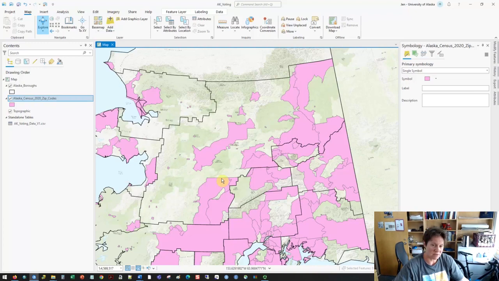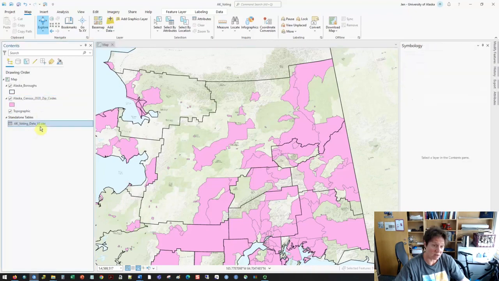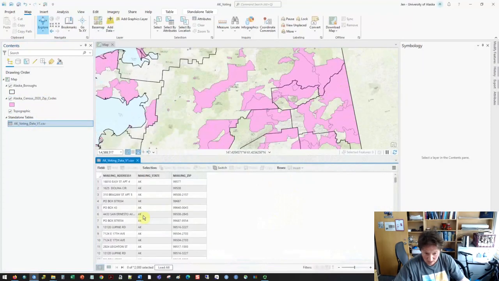So see if you can outline the steps that it would take to answer that question, knowing that we have a spatial zip code layer, we have our voter registration database, which has our address, which does have a P.O. box right here, and later we will add a communities point file. Okay, so see if you can figure that out.